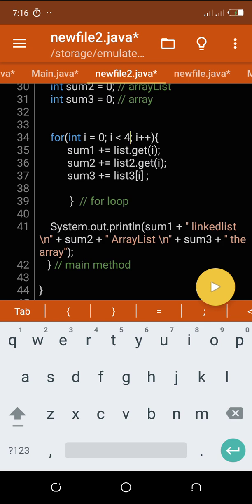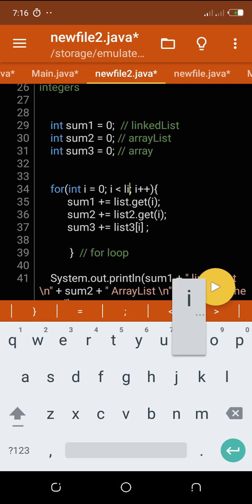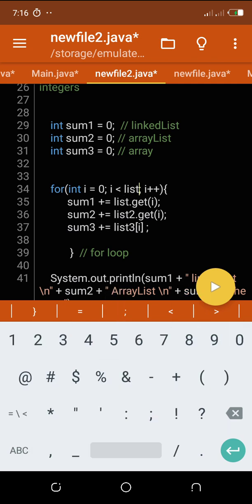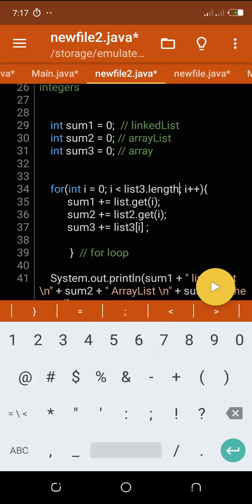So in Java, when you are dealing with arrays, you just say the name of the array is list3, that's dot length, just to demonstrate what is going on, dot length. So if I'm to run this, we get the same result as before.